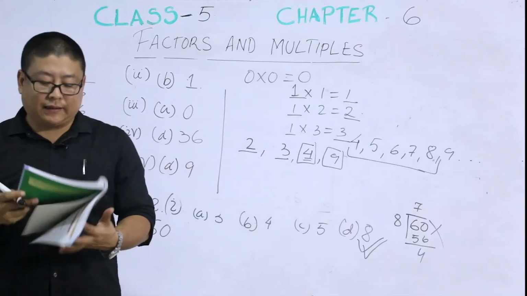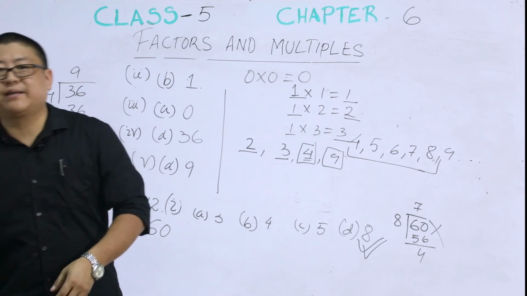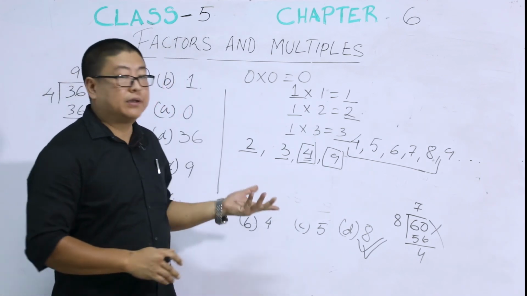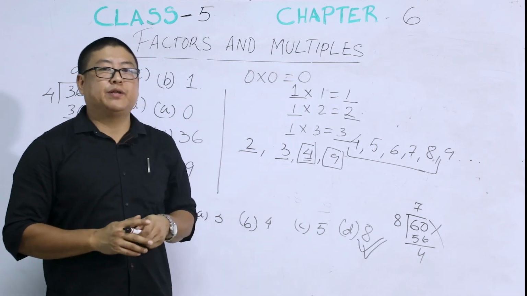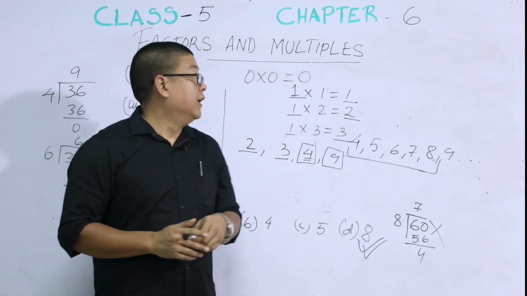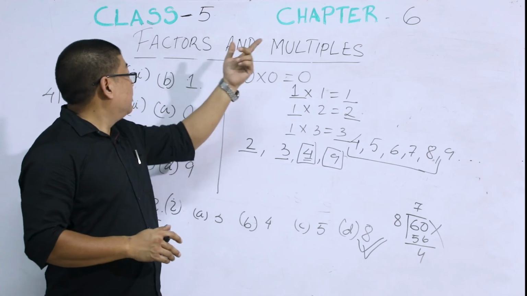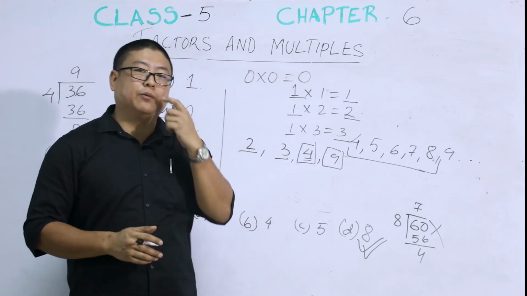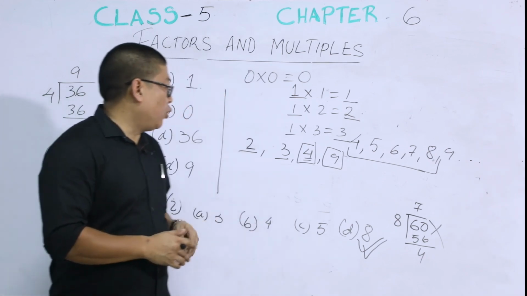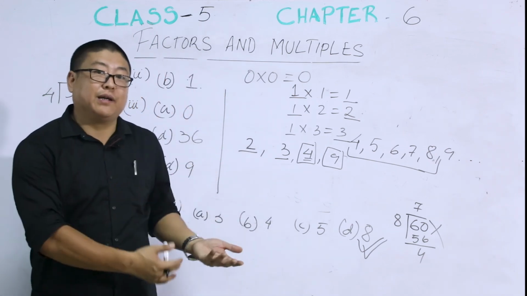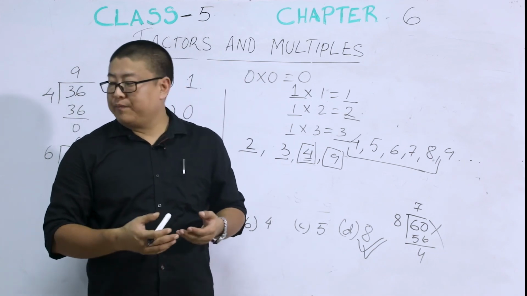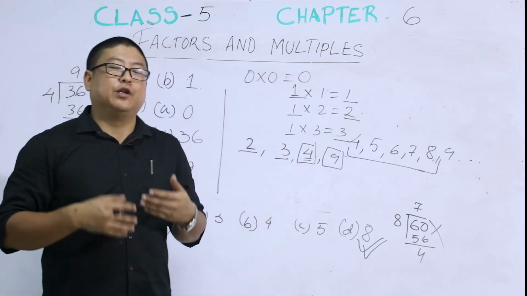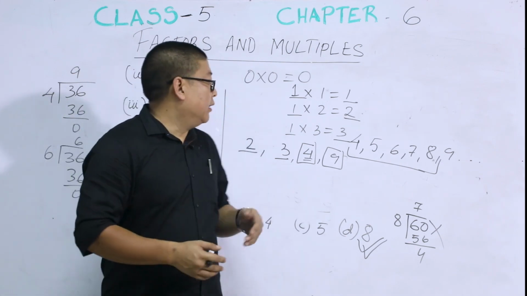So I hope this is clear. This is all about factors and multiples. As I have already stated earlier, if you have any difficulty, please go back to the first video of the chapter factors and multiples. You will be able to go through some concepts which we have cleared here. And due to time constraint, I have not been able to solve everything. I hope you can continue to practice at home and try to learn better.